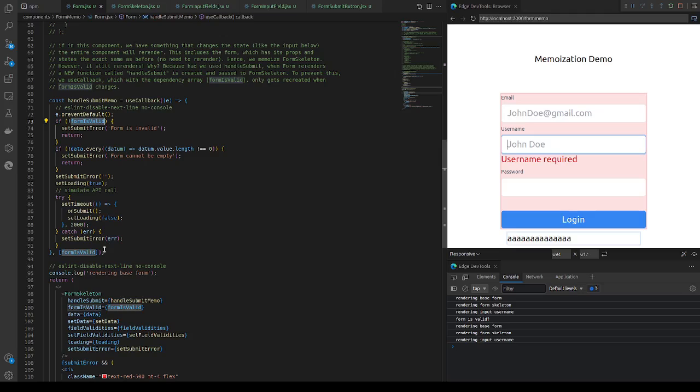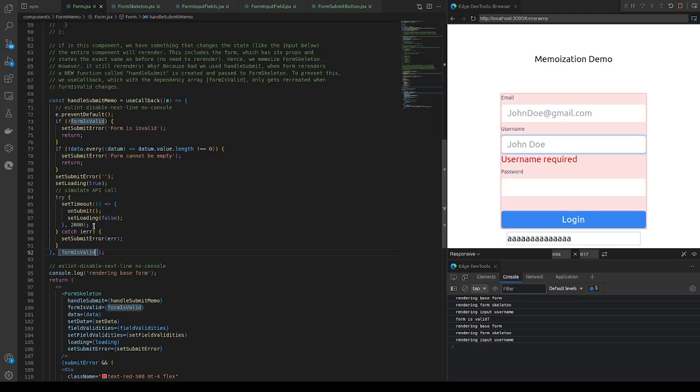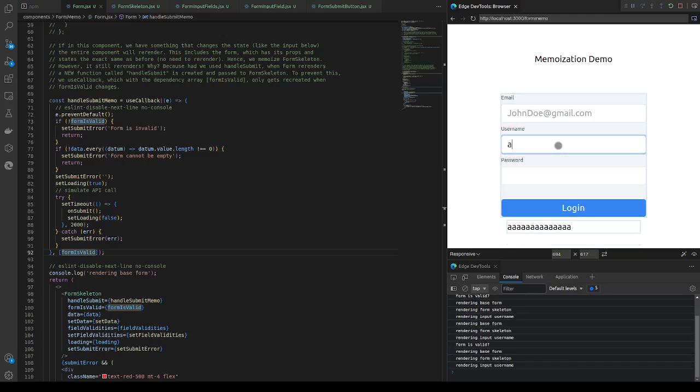That is why we pass form is valid into this dependency array. And now this use callback function is always up to date as long as our form is valid value changes. If it changes, I recreate it. If it does not change, I do not recreate it.